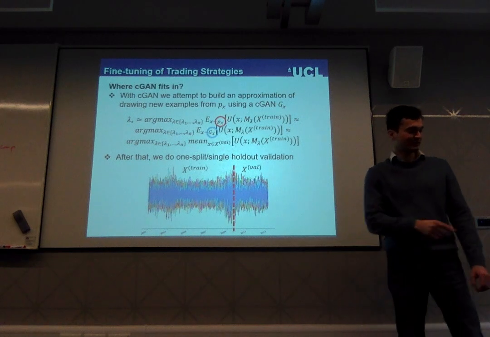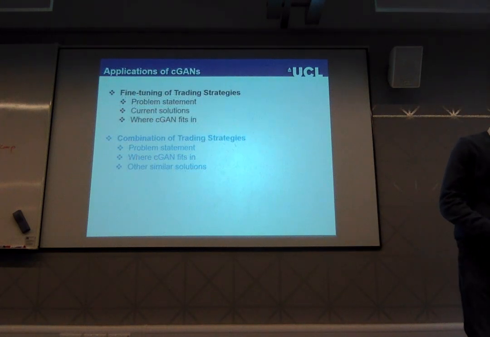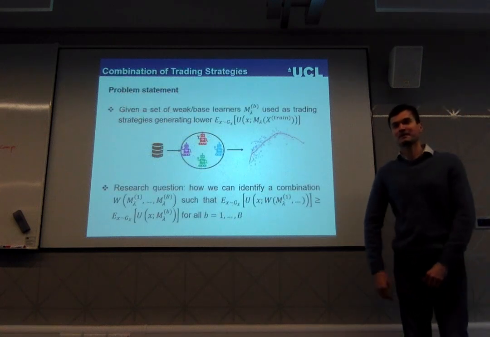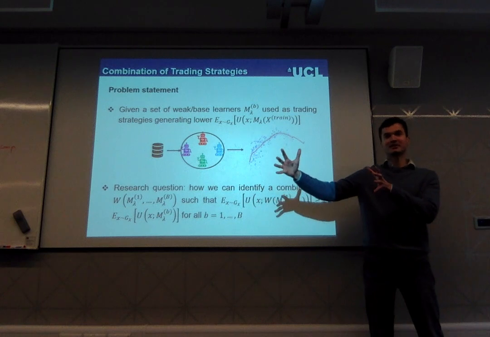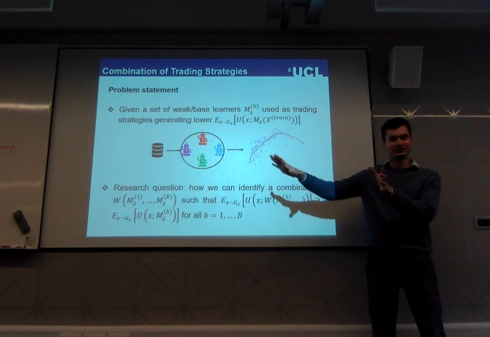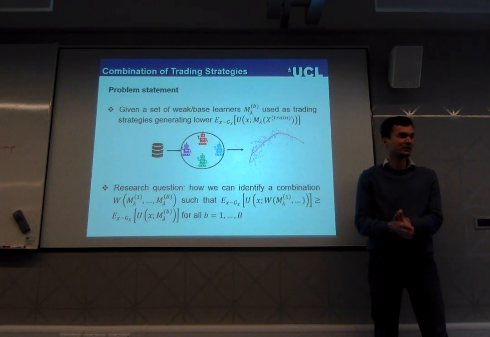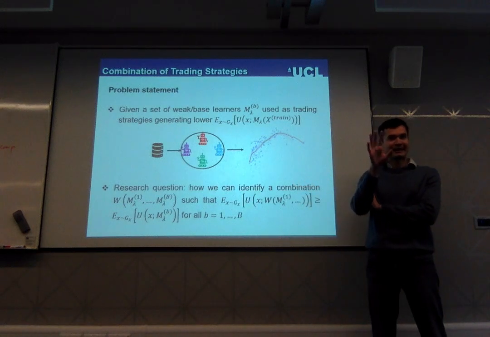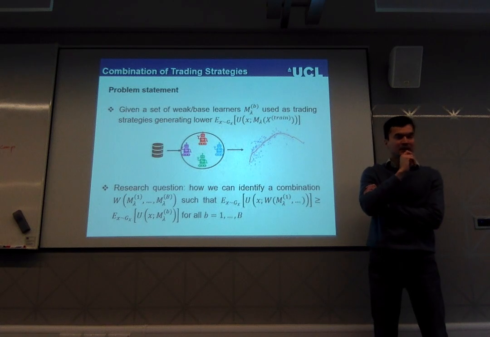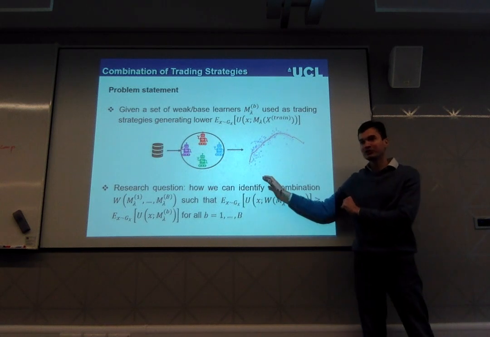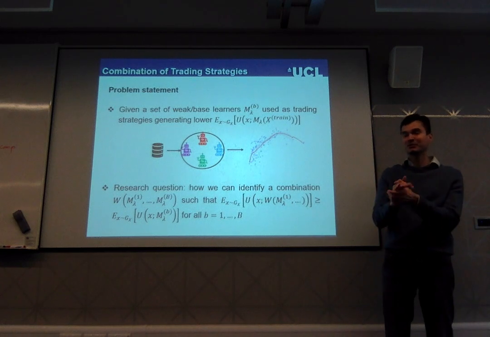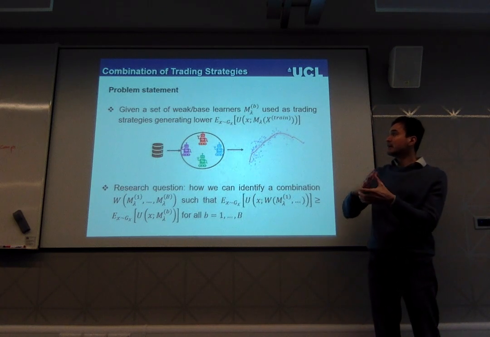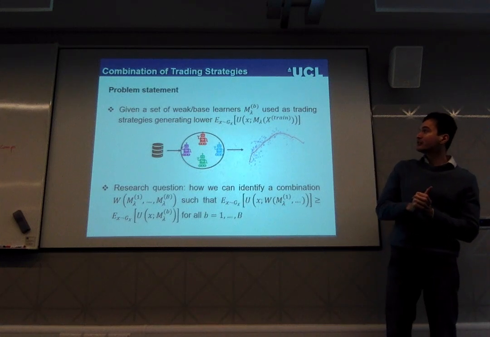Another application that I'm going to show you is for combination. The training and validation, you do it historically. Yes, you're not mixing. And there's a holdout set that I leave out for comparing all the different approaches. That's fine. For the model validation one, I compare GANs with 7 different model validation techniques. You can look at the paper about that. For combination, I just compare with a single one, which is basically bagging, which people usually do in machine learning. But what's the problem of combination?